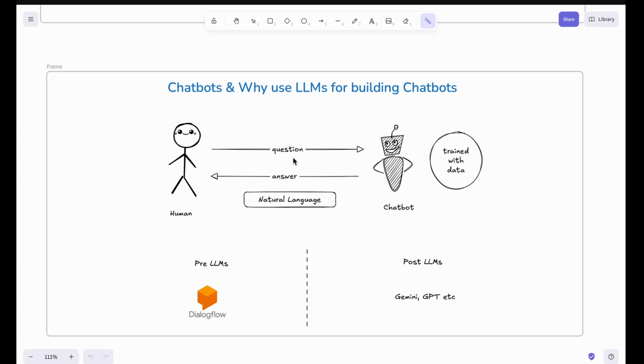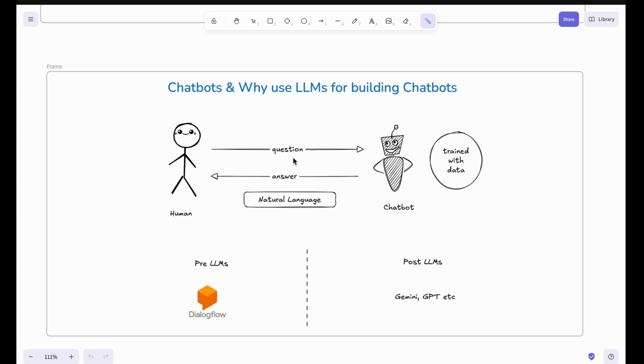So in the pre-LLM era, we had traditional chatbot services where we could develop our chatbot. There were no-code tools also, and you could start from scratch and train a model with a lot of your use-case-specific data and build a chatbot.